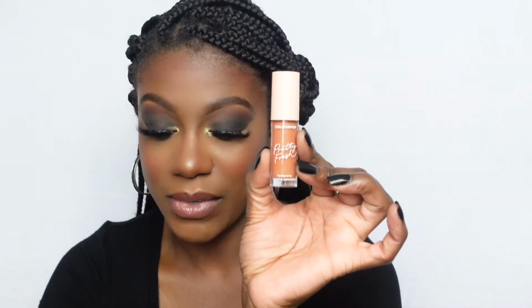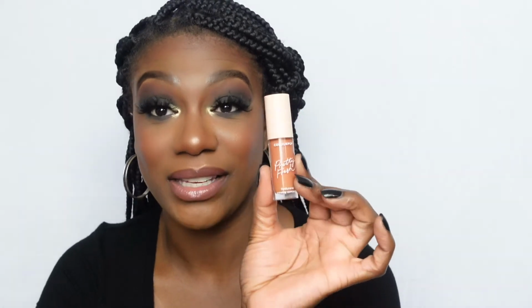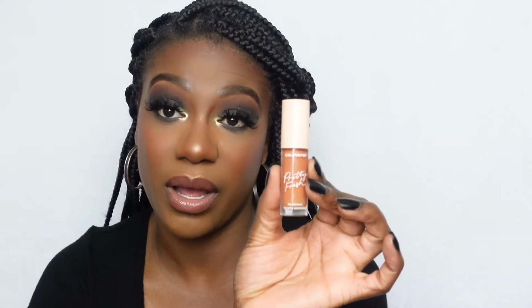Let's move on to concealers. ColourPop has made the list again. ColourPop concealer. Love it. I have the shade Dark 175 Neutral, and I have another shade in Warm. I use both of those to conceal. One is a darker shade and one is a bit lighter. If you have not tried the ColourPop Pretty Fresh Concealer, I highly recommend it, you guys. I like it and you will love it too.